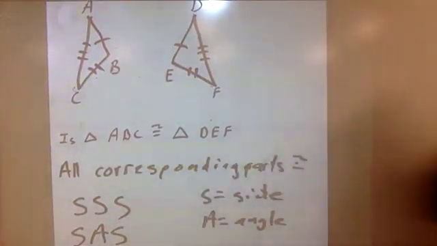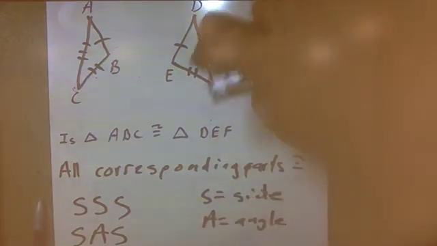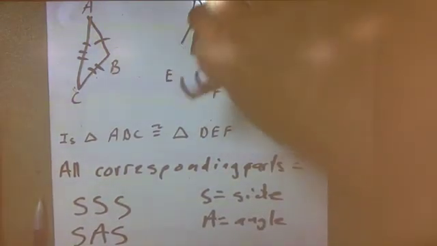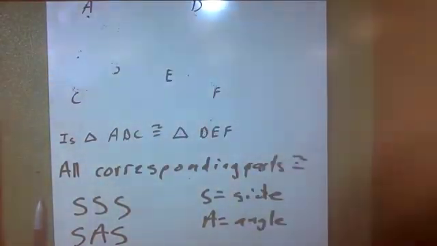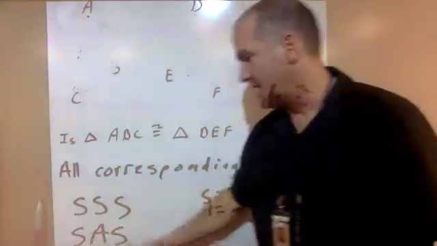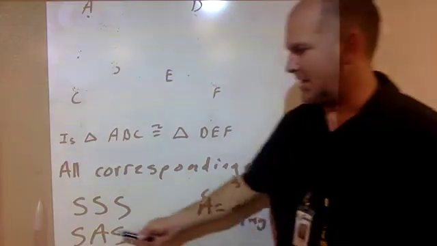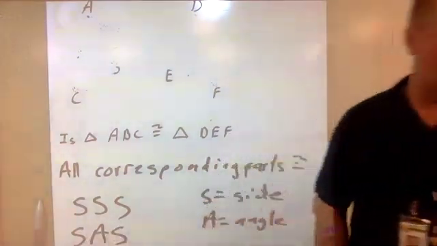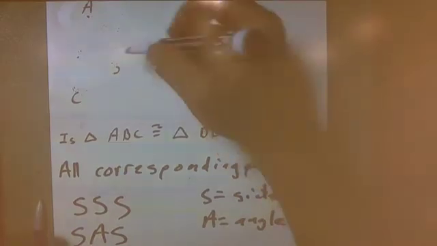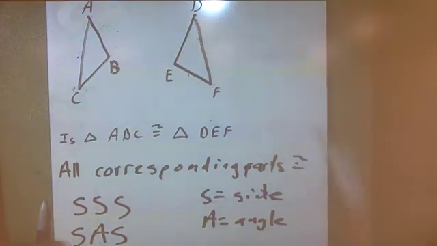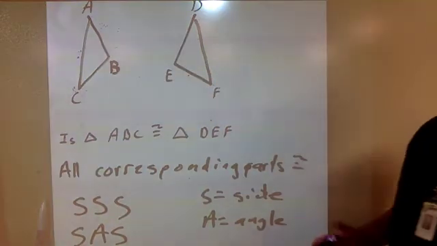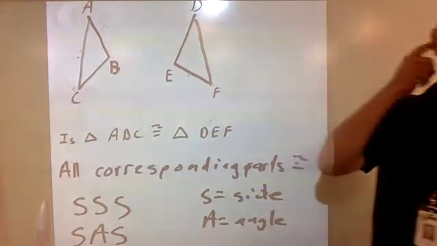That's the next one. Now, 2 sides and an angle is a little bit more specific than just 2 sides and an angle. I know SAS includes 2 sides and an angle, but it includes the angle in between the 2 sides. So what do I mean? Let me draw that picture again here for you. So you've got this and this back to the beginning. 2 sides and an angle with the angle in between the 2 sides.